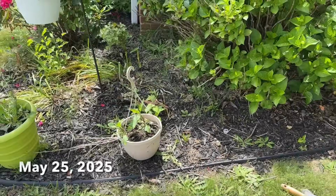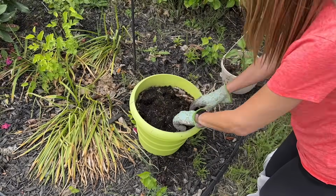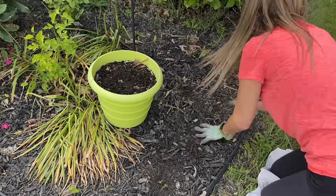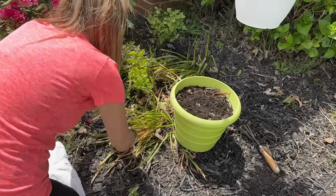Now, the next day was sunny and a very comfortable temperature, so I knew that I had to get into this little corner section. And what I'm doing is I'm just taking the old roots out of the old pots from last year and also cleaning out the weeds. And you know what this is? A free gym membership. Yes, this is a good workout.